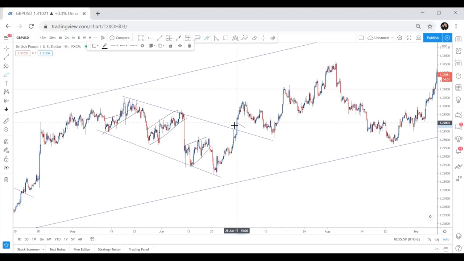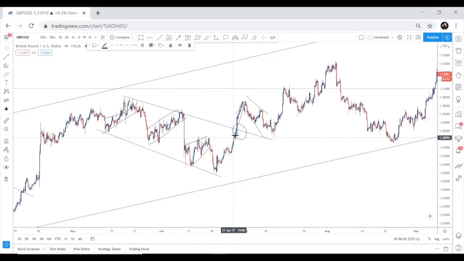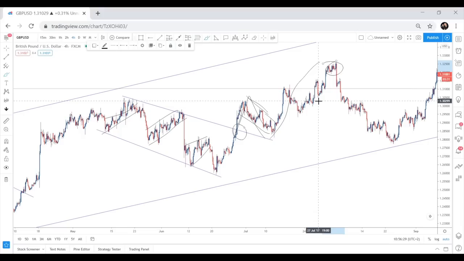As you saw, the minute it broke out of this structure, it came back to retest, forming a pure, beautiful bullish channel or a bullish trend or a bullish pattern, of which you're going to learn from it as the strategy continues. As you see, it literally pushed to the upside far more till that point. So these are the key factors you need to understand that will make you highly profitable and understand the market nature. You need to understand how the market works for you to be able to know how to read between the lines and be able to take high quality trades.